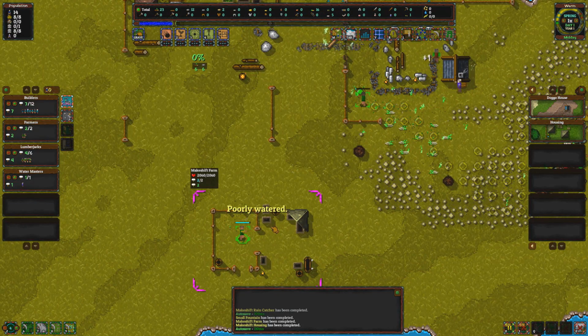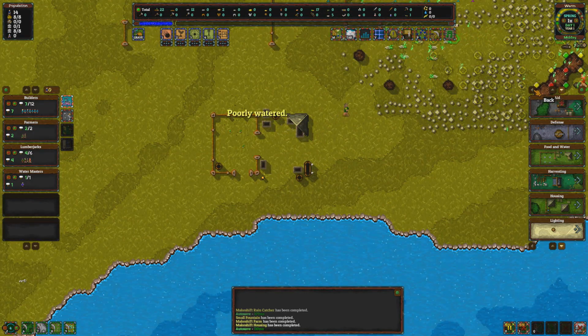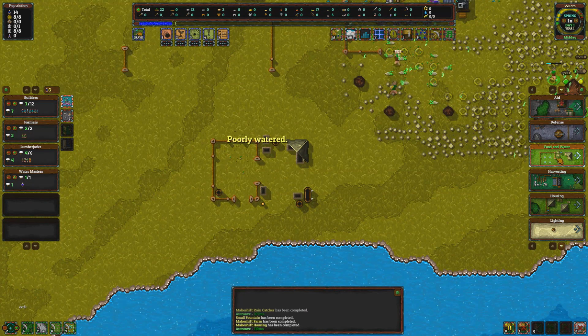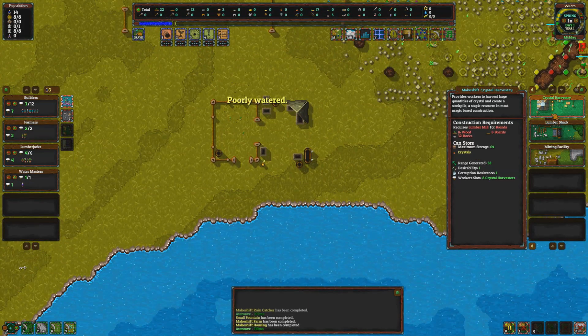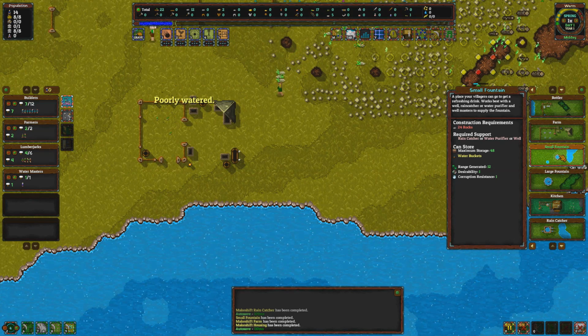This place is poorly watered. Well, I'm very sorry about that. I wish that I had a better option for you. There's a river right here. Can I just get water from the river? Is that possible? Got a small fountain right there.